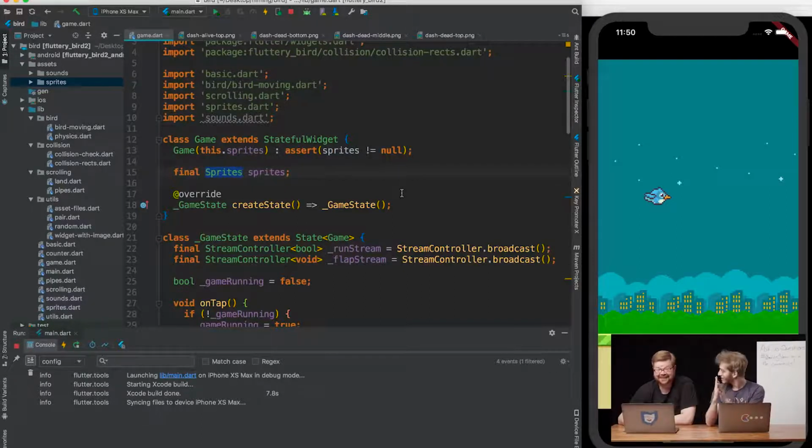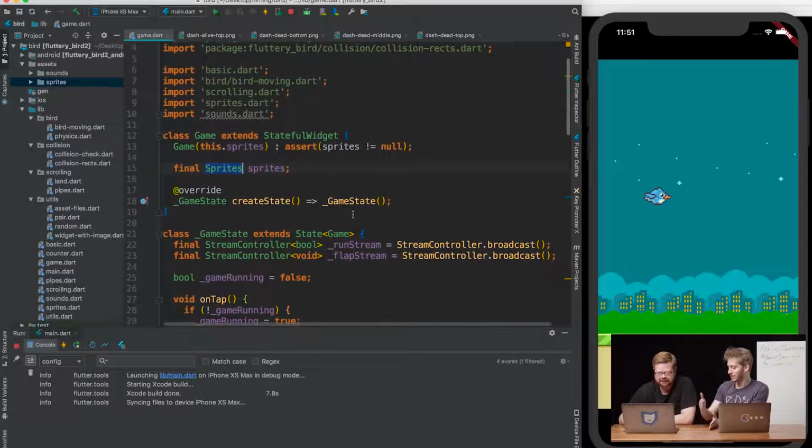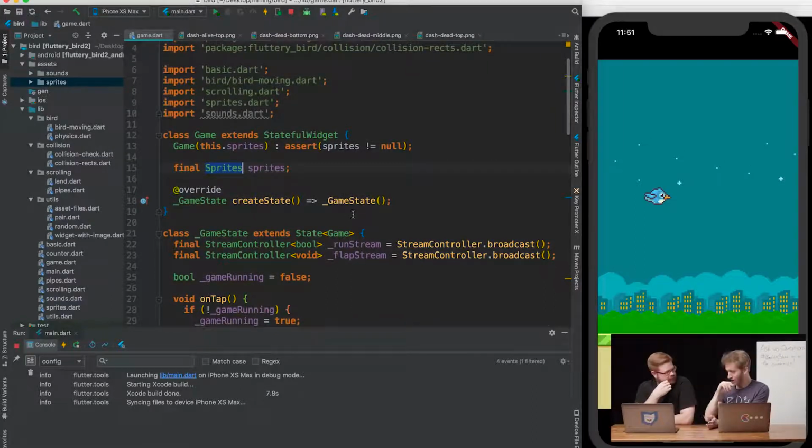The bird is actually fixed. This is very much in the don't try this at home vein. It's sort of experimental, but it's using things that are very normal. Instead of having the classic ticking loop of the game, we have a ticker attached to the widget, like the animation ticker.